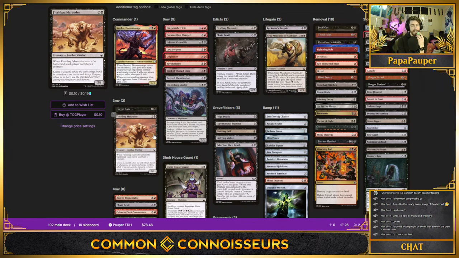We could cut the edicts. That does take our removal down more, but again, these edicts are just feeling bad right now. It's like the Gretchen player has Gretchen in play, they just happily sack it. TPI doesn't care. Gut doesn't care. Malcolm decks tend to care. But if they sack Dargo, that's usually not that bad for them if they have Dargo.